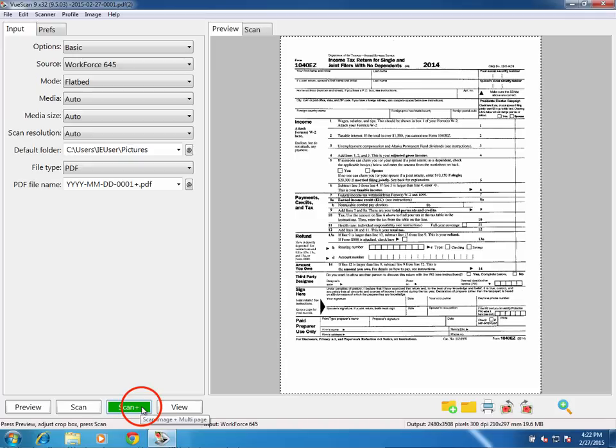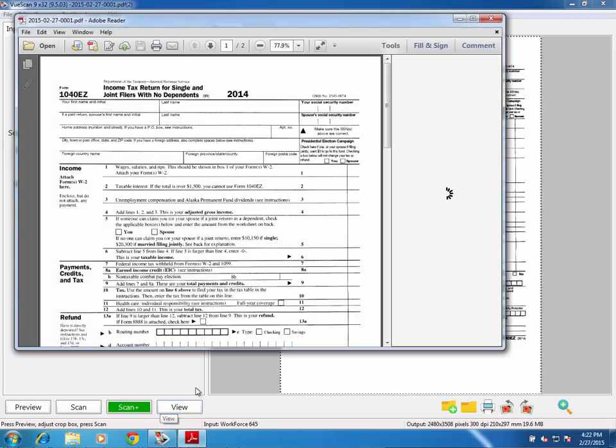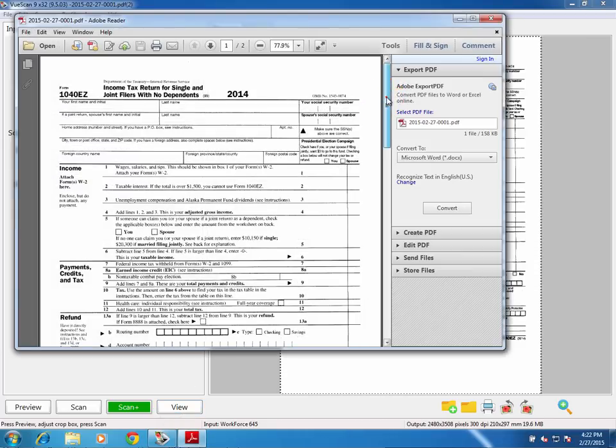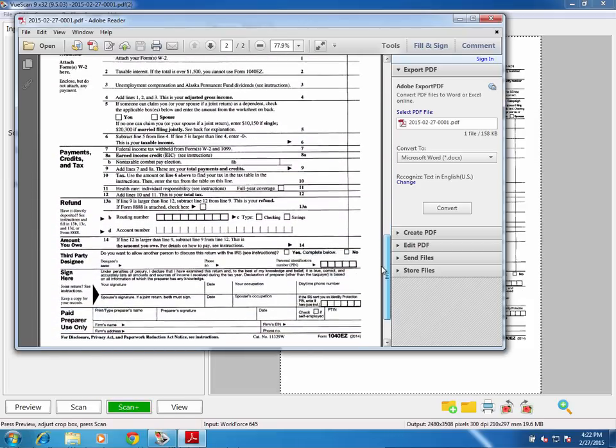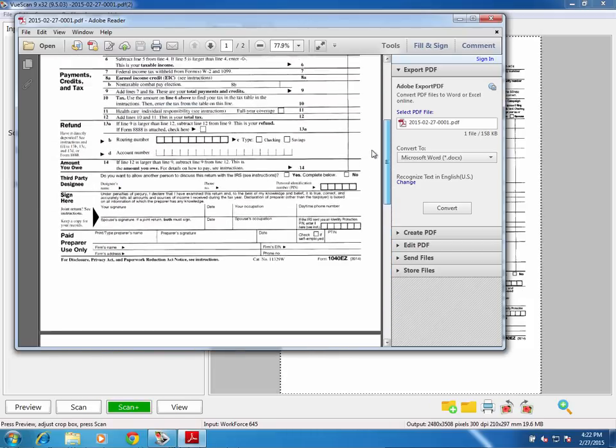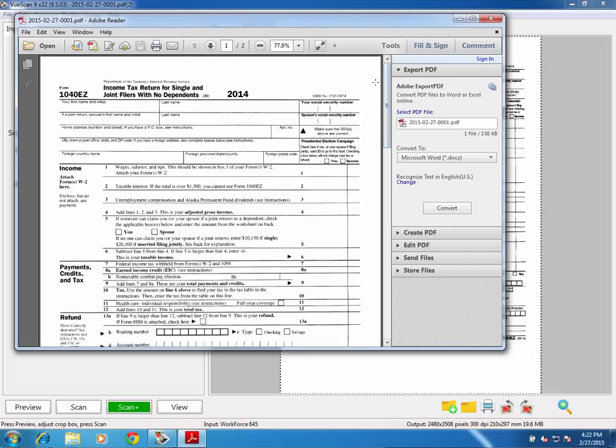Your document is saved automatically, so you don't need to press the View button, but you can find it manually too. After you press the View button, VueScan will open the document you just scanned using the default application for opening PDFs, which in most cases will be the Adobe Acrobat Reader. If you don't have a PDF reader installed, you can download one for free from Adobe.